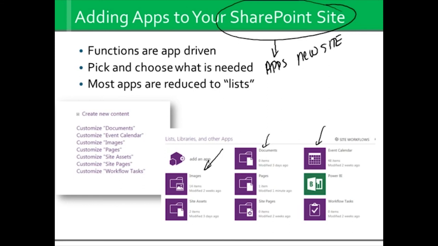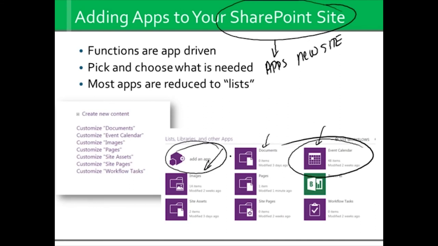You have to go up into your site configurations — your site contents — and basically add all of the apps you think you're going to need as you edit each page. When you add an app here, it doesn't put it on the web page; it puts it in the list of things you could add to the web page. So if you're looking to insert something and it's not there, you have to go to site contents, add the app, and now it's available. What's great is an event calendar that's been added — notice there are 48 items — these have data behind them. One might be customer events, another might be trade shows, because you're using filters and views, reusing the same information throughout the whole site filtered for what you want on that particular page.